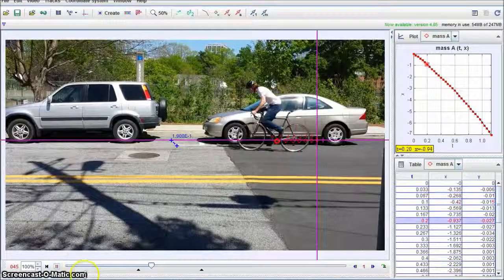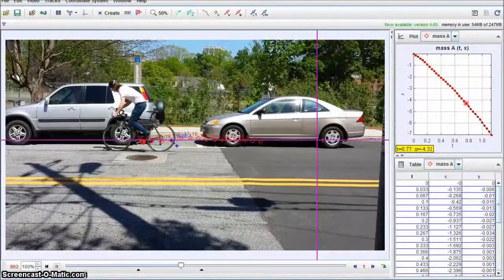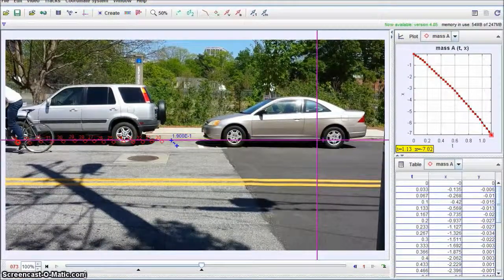Now here we can see the video file being run in Tracker. And we can see over on the right hand side that there is a slight change in the slope. So there is a change in the velocity. It's very little, but it is present. And from this change we can get the acceleration, which is then useful in calculating the net force.